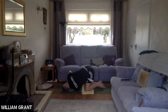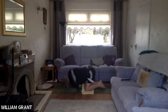And you should be getting a really good twist here. Really getting that nice stretch into the lower back, into those hips. For 5, 4, 3, 2, and 1, press the left hand up to the ground.